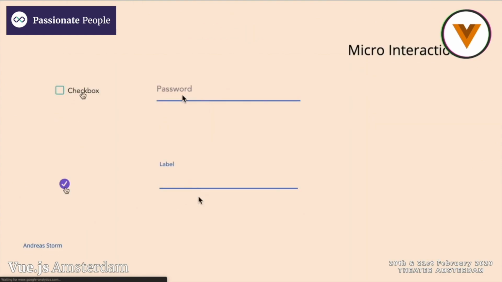So we can do micro interactions using SVG. Some of those examples are really similar to what we know basically from material design. In material design, as most of you know, when I'm touching a text input field, there is this little line that expands beneath it.